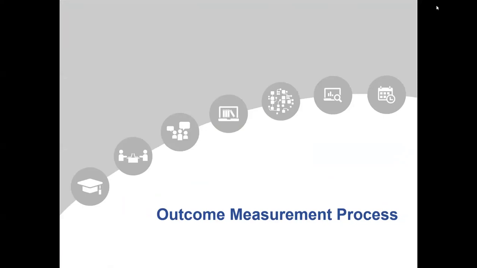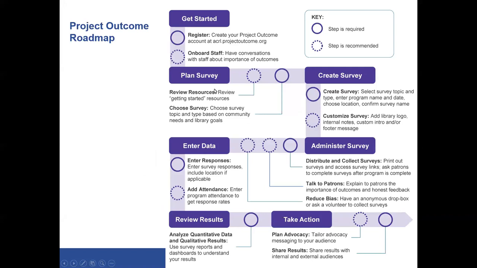I'm going to talk a bit about getting started with the outcome measurement process — and I really want to get across that this isn't supposed to be overly complicated. We really want to help reduce barriers, and so we put together a roadmap. This is a resource available on the resources page on the site. It's just a few simple steps on how to think about getting started measuring surveys. We don't want you to get overwhelmed with this idea that you need to take on all surveying activity all at once.